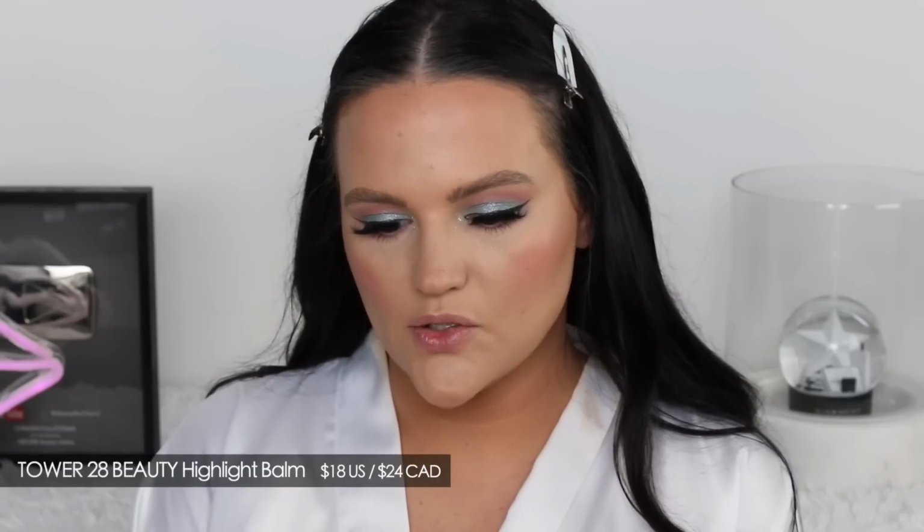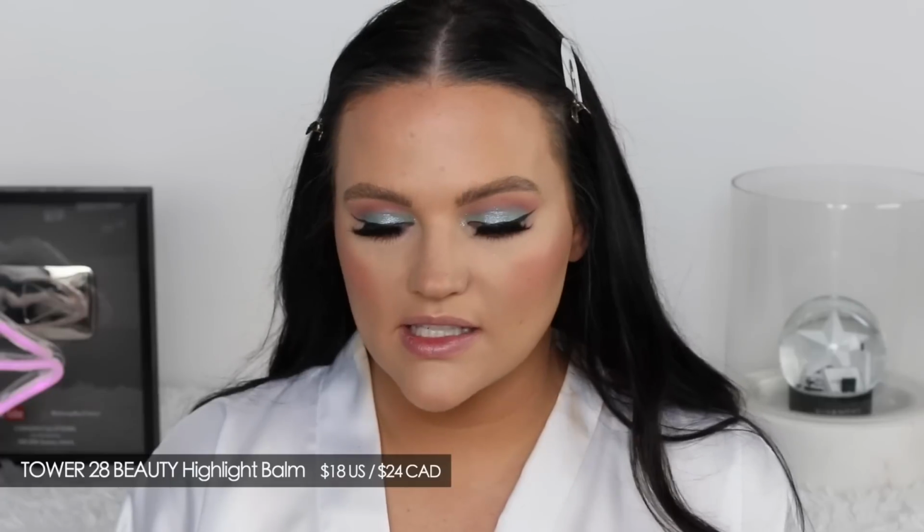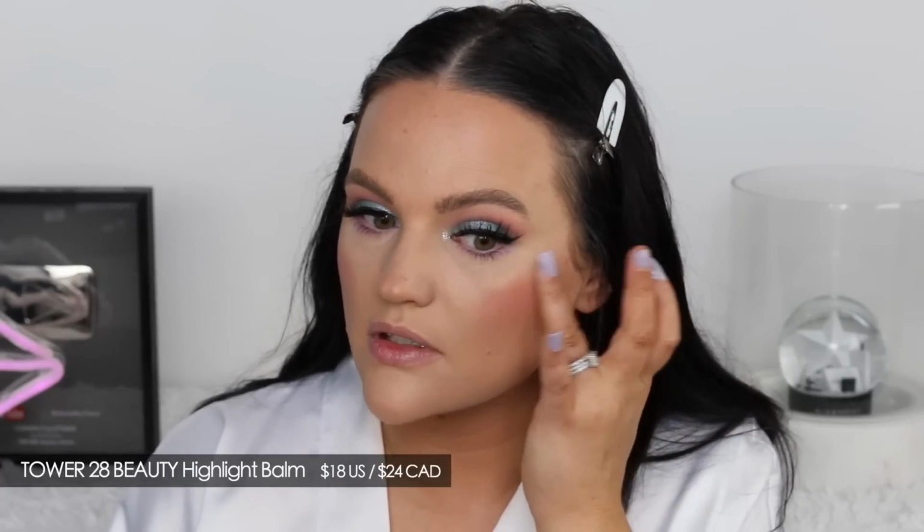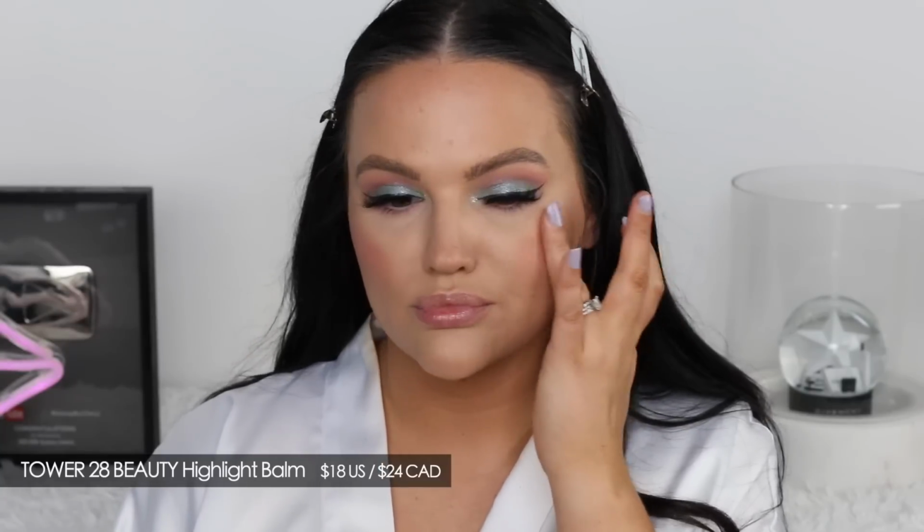They also sent over their Super Dew No Shade Balm. This is a clean beauty brand at Sephora. I was swatching everything and just fell in love. So because I'm going for that dewy skin look, I thought this would be really pretty to use for this look. Just like a natural dewy glow. I know Ciate had those sticks. Dewy sticks, I think they were called. Give a similar effect. Put that on your lips too.